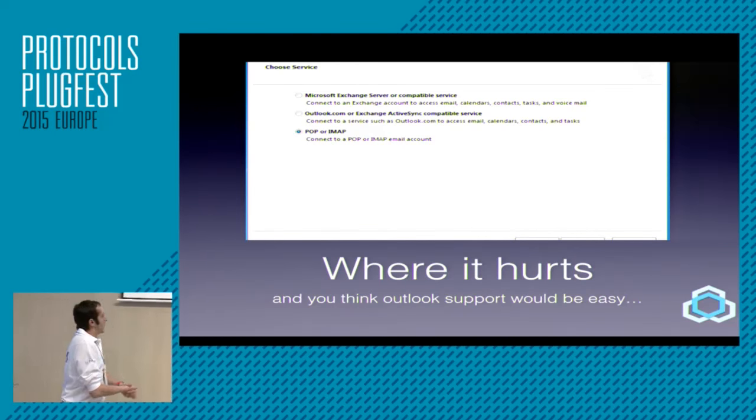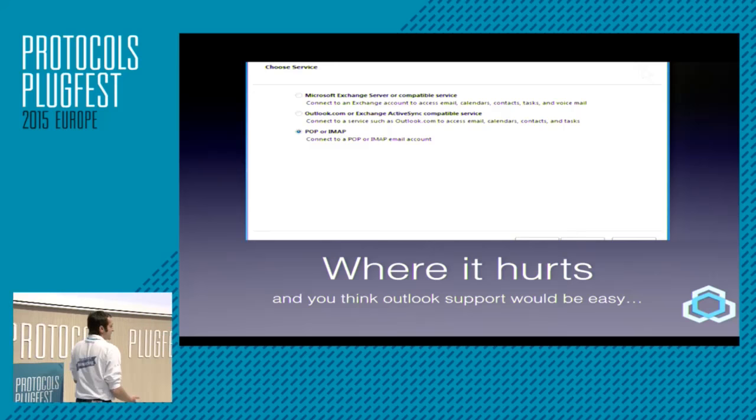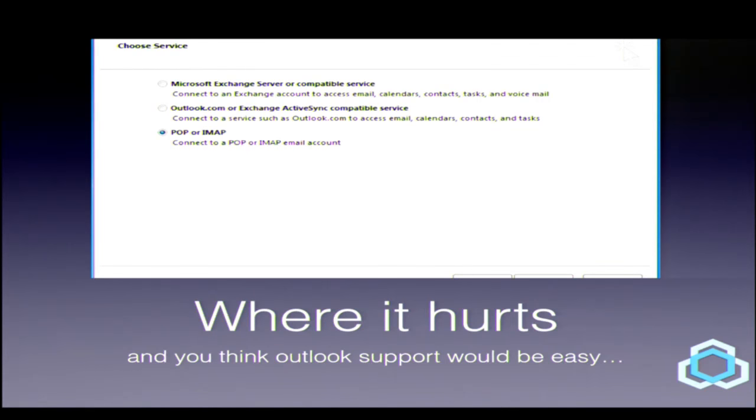So, okay, I talked about open protocols. We do SMTP, IMAP, POP, CalDAV. Okay, this is the easy part. What is difficult to support? Our users have Outlook. They like it, they love it, they want to keep it. So you have to connect their Outlook to your open source server. In Outlook you have 3 options. The Microsoft Exchange server. Obviously we are not a Microsoft Exchange server, so we'll have a look at the 2 other options. The other one is the ActiveSync protocol. Okay, we could do that.